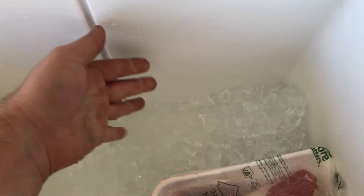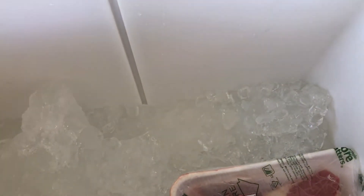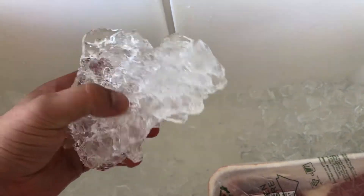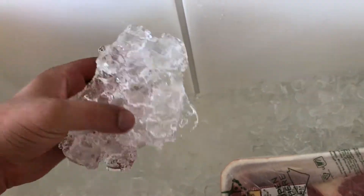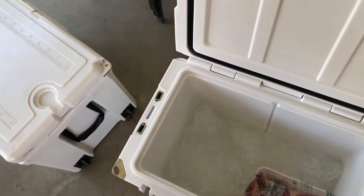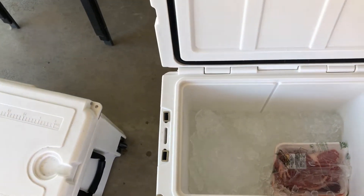Well worth the money to invest in a better tool, especially when camping and temperatures range anywhere from 30 degrees all the way up to 100 degrees. It allows you to maintain your ice without wasting time finding ice — especially in the foothills it's harder to find ice unless you're near stores. Ice costs money, but if you invest in a good cooler you only have to buy ice once for a couple of days on your trip, versus every day because it melts so fast.